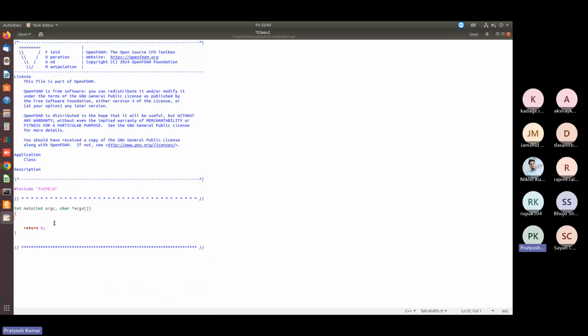Now, as I have told you, classes. Most of the C++ code, if you go deep inside the solver, you might see different kinds of functions and objects and classes with different characteristics. Initially that will become very time consuming to understand, what does it mean.